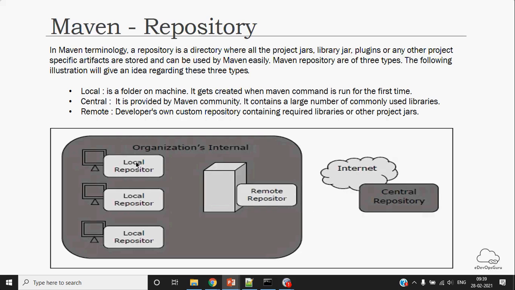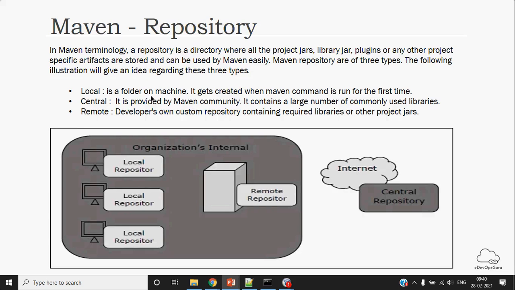When you download a particular library, it is not directly used in your program. Instead, it is downloaded first to your local repository, and then the Maven build tool picks that library from your local repository, and then it gets integrated into your source code. So this is how it works.